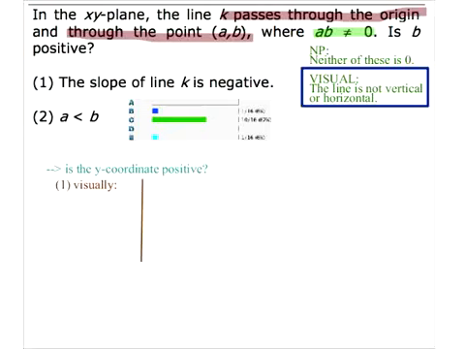Yeah, the backslash, right. It slopes down from left to right. So you've got a line that does this. We don't know what the scale of this diagram is, but it slopes downward as you go to the right.